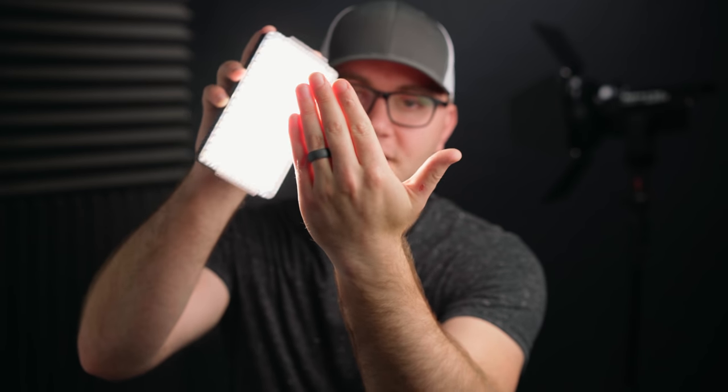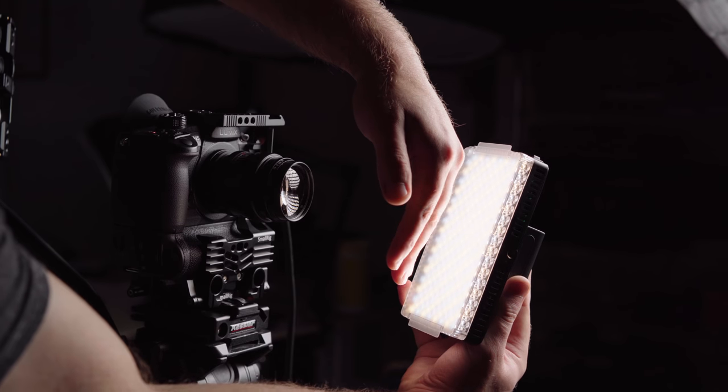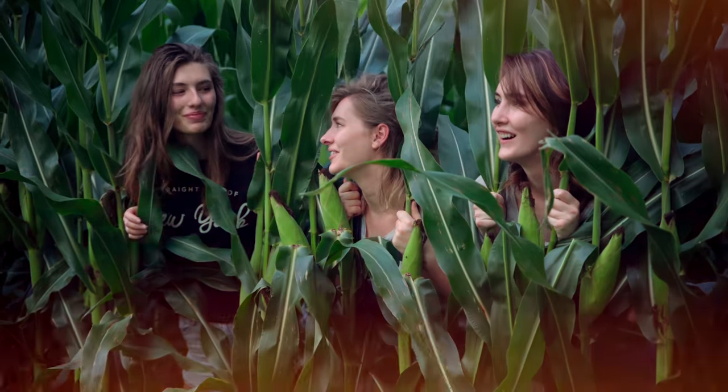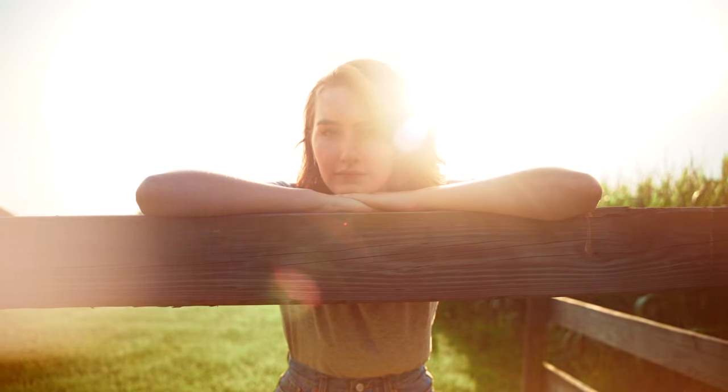The staple gun actually gave me some really great light leaks, so I definitely recommend taking random stuff and just trying it out. Another method that gave me great results — some of my favorite light leaks — was to put my hand in front of the lens, set the focus to infinity, and then backlight your hand. When this happens you get that kind of red glowy color of light shining through your hand, and since there's blood in your hand you get to see that red glow. There are infinite ways to create these — you could find all kinds of different materials that work super well.